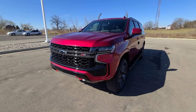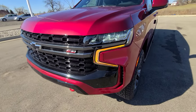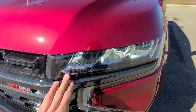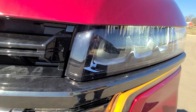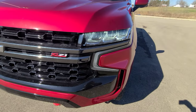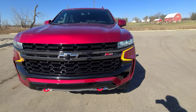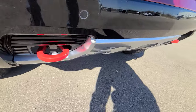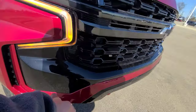Starting off with the front fascia of the all-new Suburban, this is very similar to the Tahoe — the Suburban is just an extended wheelbase version. There is a tri-bulb setup for the headlights: two bulbs act as the headlight and the centerpiece acts as the high beam. The daytime running lights also act as turn signals. These are all LED. The Z71 includes a black bowtie, black grille, red tow hooks, and forward park assist.